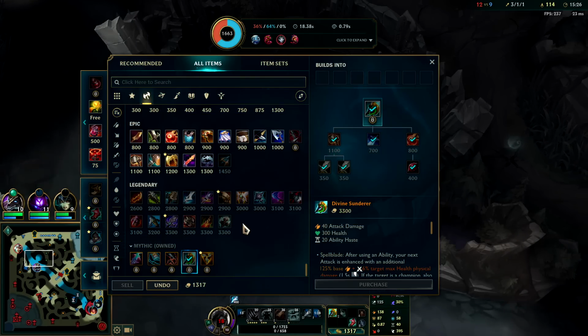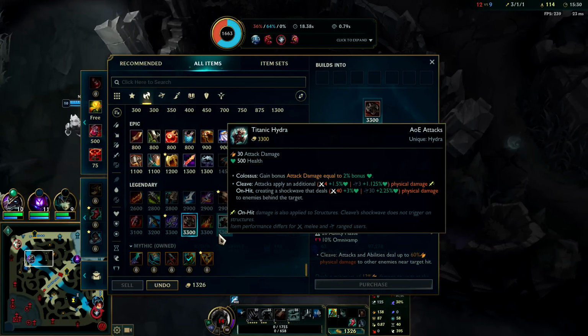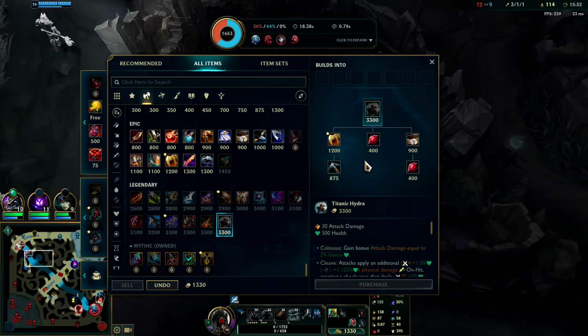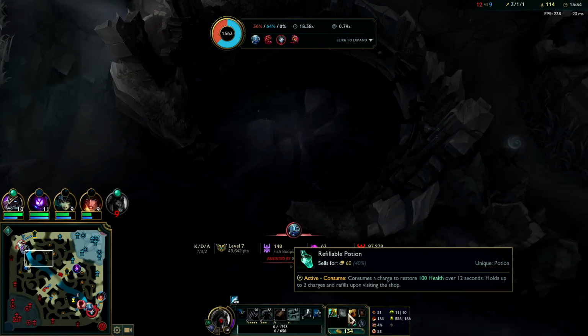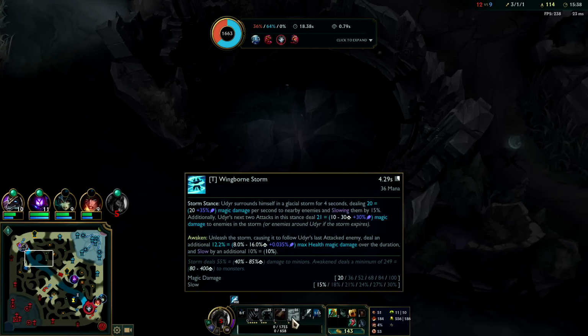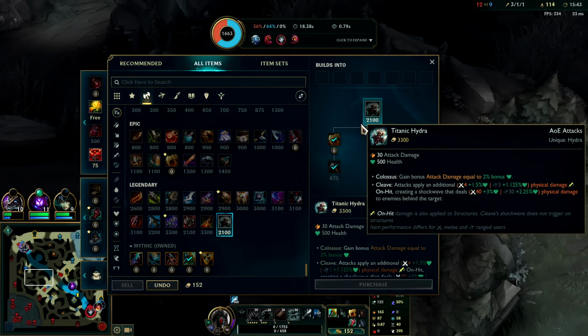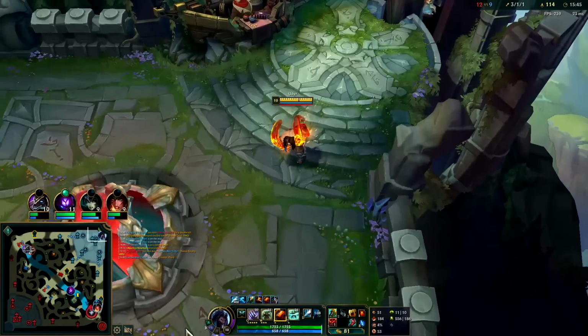Against their team, I'm feeling a Force of Nature or Dead Man's second. Some kind of tank item. Titanic wouldn't be bad either. I'm down for Titanic. Gives a lot of AD and HP, solid for Udyr W. HP works quite well with that. HP, 80 on hit. I'll take it.